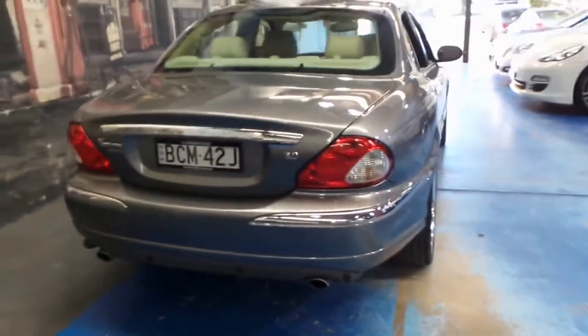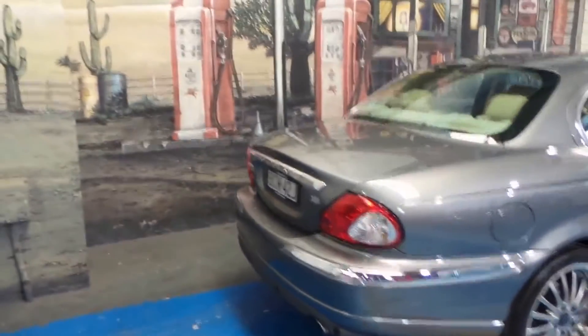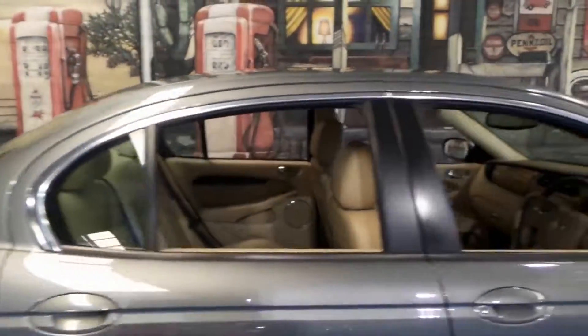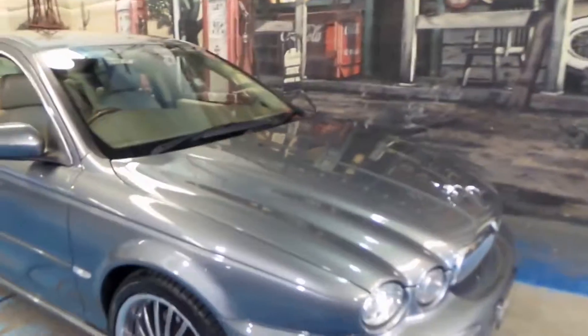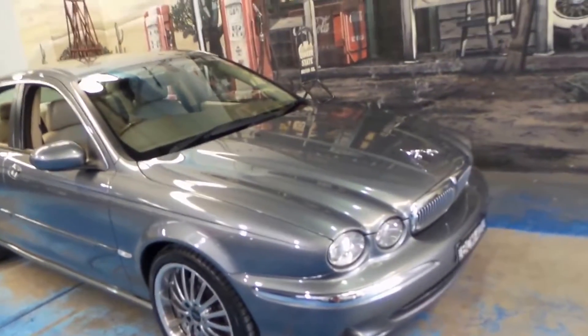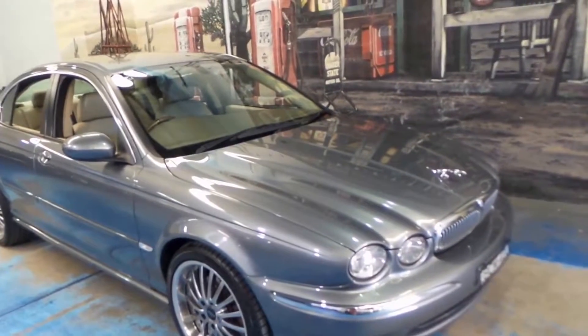I understand that in the 70s and 80s they didn't have a great reputation, but since the mid-90s they're building incredible cars which are reliable and in this case economical. We've started seeing them with well over 300,000 kilometres, especially in the XJ series. Thanks again for watching and we look forward to hearing from you.